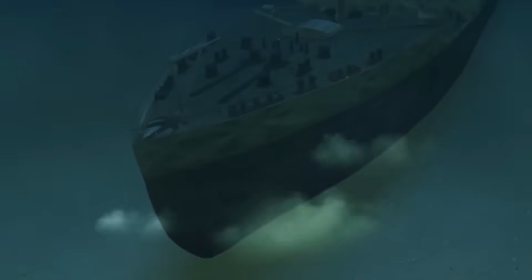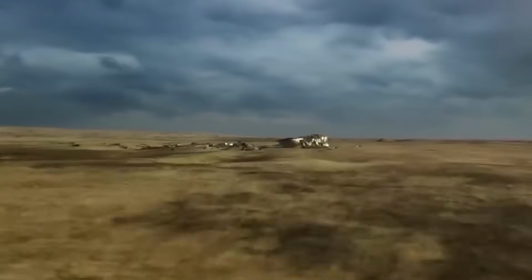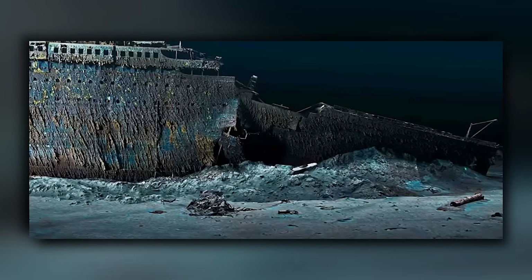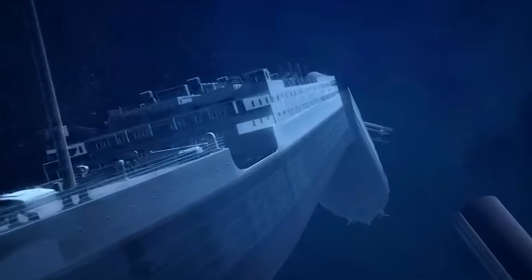And then there is the ethics of visiting the Titanic. After all, the wreck site is also a graveyard at sea. Why should people be allowed to go sightseeing there? It is a place of tragedy. The 3D scans provide a more ethical way of seeing the Titanic's wreck, to learn from it, and to explore its mysteries. This way, no resting places will be disturbed and no lasting memory will be crushed by the bulky equipment. And scientists are expected to put these scans to good use.